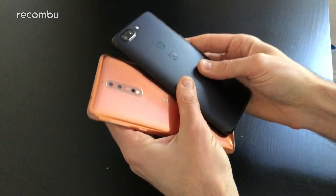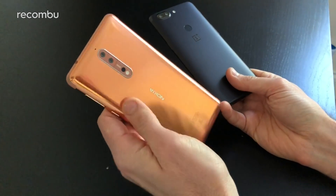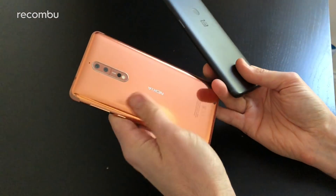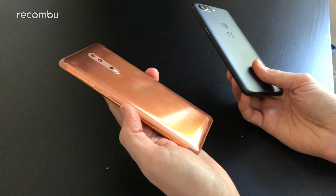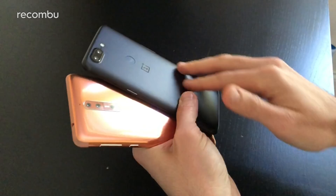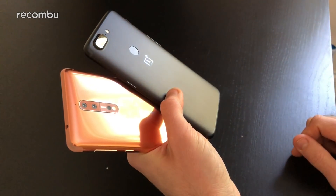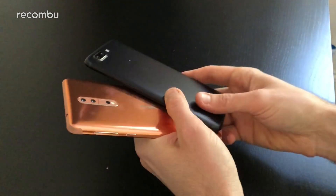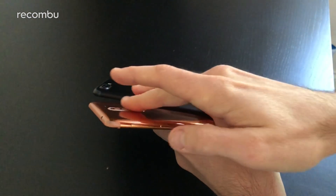Flipping around to the back, it's a very different design. The Nokia 8 has a nice shiny glossy finish that does pick up fingerprints quite easily, gets a little bit smeary at times, and has a couple of little scratches after a few months of use — but overall it's holding up nicely. We love this copper finish, it looks really unique. The OnePlus has more of a traditional matte metallic finish, reasonably plain with a little bit of branding. You don't have to worry about fingerprint grease, though there are a couple of light scratches after very little use, so you'll want to protect it — luckily a rubber case is included in the box. There's also a slightly jutting camera lens on the OnePlus 5T, whereas it's almost flush on the Nokia.